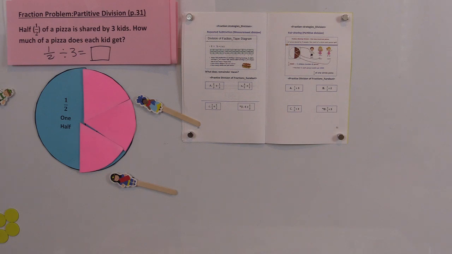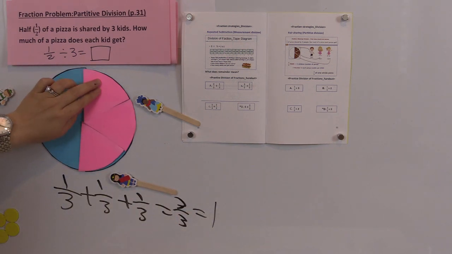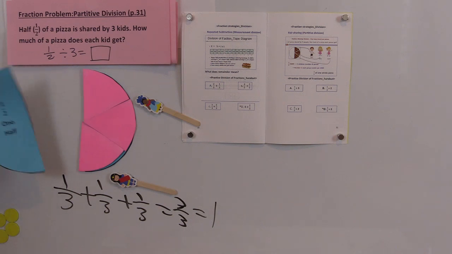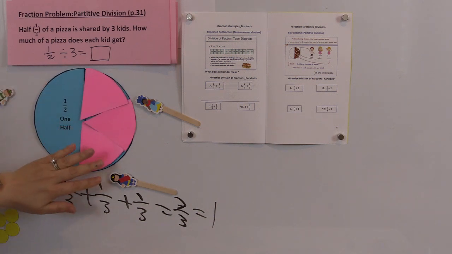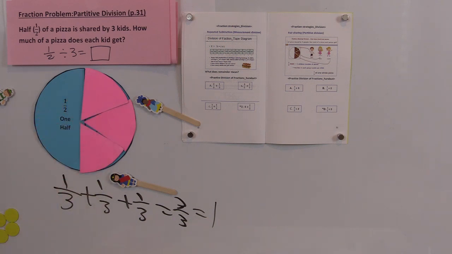are in my one whole. 3. So if I have 3 of 1/3, it's going to be 3/3, which is my 1. Right? But if you have 1/3, 1/3, I only have 2/3. This is not even my one whole. This is not the correct answer. So whenever we have a fractional piece, we have to figure out what this piece represents compared to your one whole. Does it make sense? So that's why this is 1/6, not 1/3.